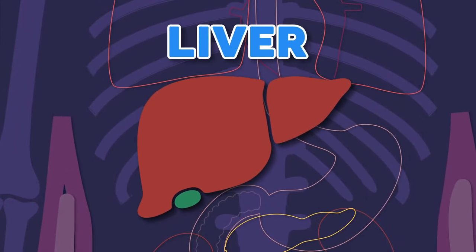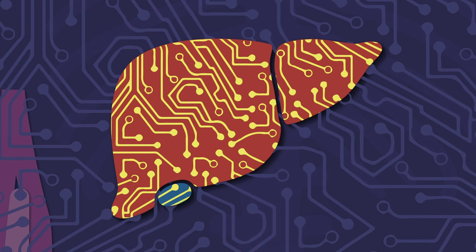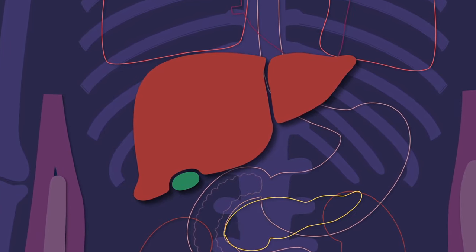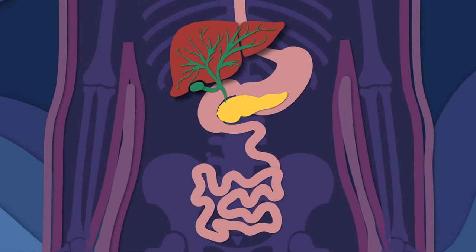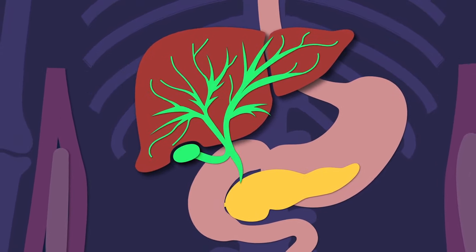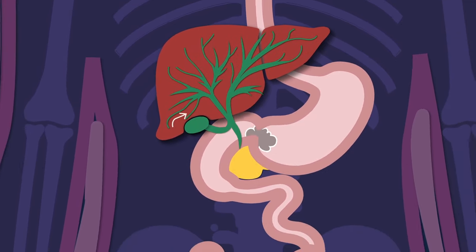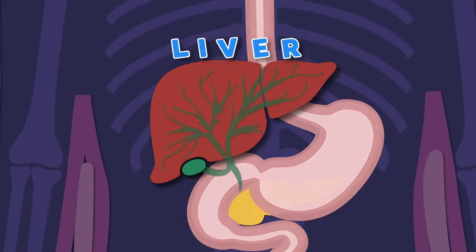I am your liver — the largest organ inside you. I'm like a super computer of the body for all I do. I am your liver. More than 500 things I do; I can perform 200 things at the same time inside of you. The biliary system, a major system you see, helps your small intestine digest all the food that you will eat. I produce all of your bile. Your gallbladder stores it up until food enters your system, then it secretes through your bile ducts. The bile works to break down fats from all the food you eat, so your small intestine can easily absorb what you will need.